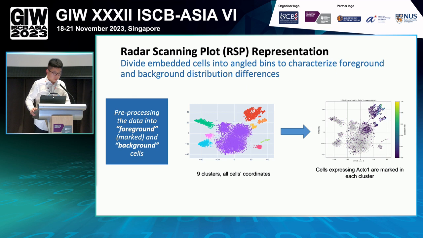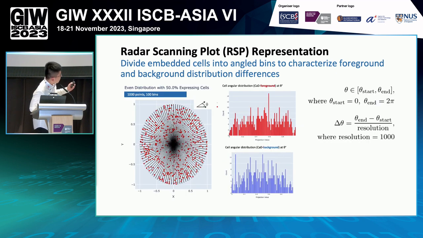So I introduce RSP. We start with a similar approach that polar Gini curve originally starts with, which is to isolate the cells expressing the marker gene from the background. So we can see here that, for example, in this neonatal mouse heart simulation data set, you have the background being the cells in gray, and then the marker genes being colored in from dark blue to yellow, being the expression levels from 0 to 1 normalized.